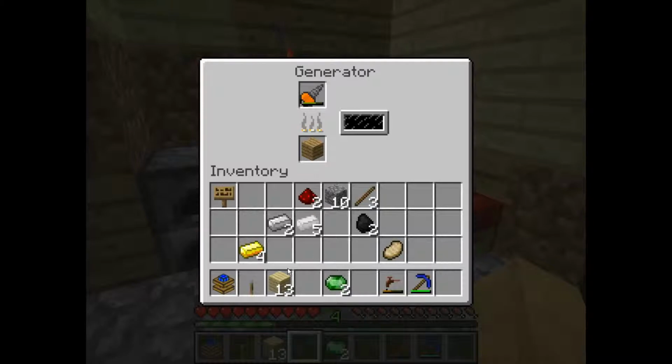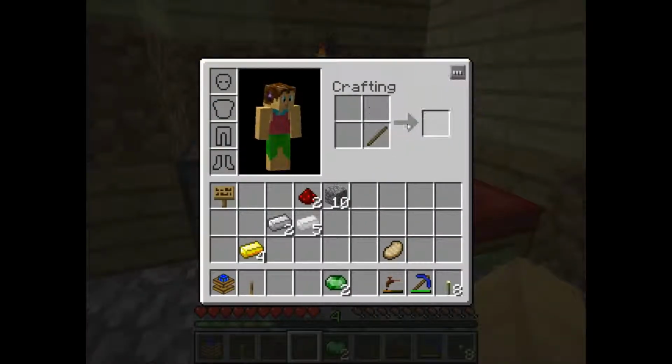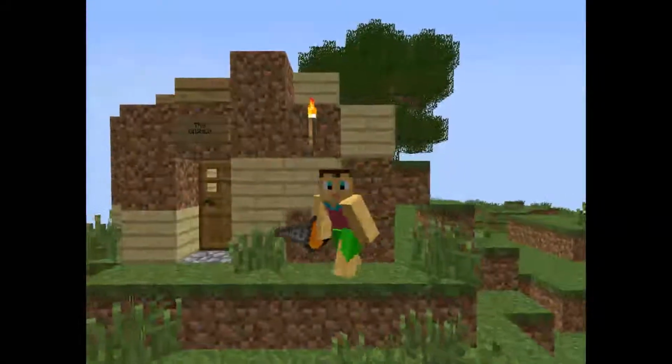Just put this here. I don't want to waste our coal, so we'll put it back in our furnace. Actually, torches. We need torches. Why are we a girl? I don't even know, but we are all geared up.